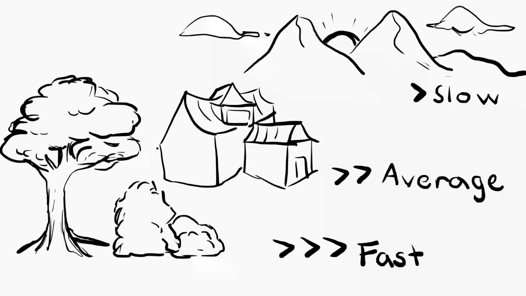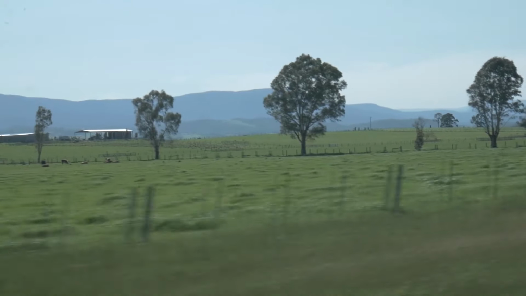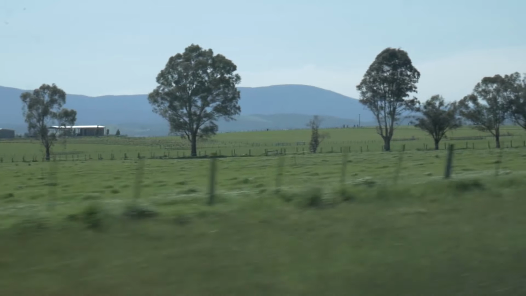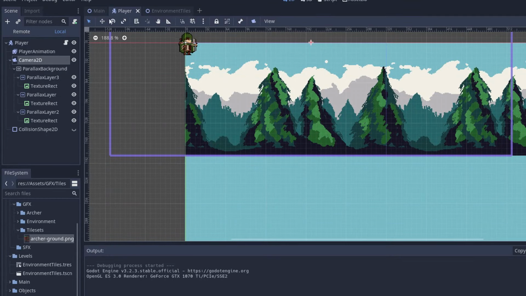In doing so, you will have this effect wherein the farthest elements in the background move the slowest compared to yourself. This phenomenon happens in real life, and applying this to the game gives it an extra breath of life. And applying this to the game, it looks like this.